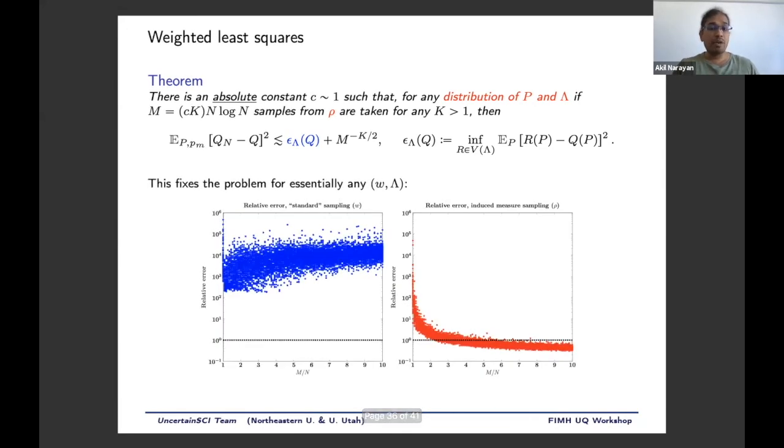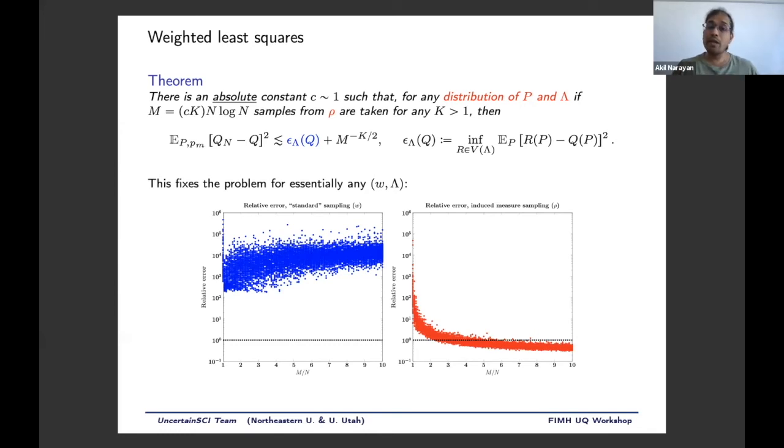So simply by changing the way that I do sampling, you can fix this weird least squares issue. And in practice, you actually see this. The left plot is the same one as I showed you before. The right one is the same problem, but now I'm doing this weird weighted least squares sampling. And all of a sudden, the problem is completely fixed. And this behavior you see in the right plot is true for any parameter dimension, for any distribution, for any index set. It's true all around the board.